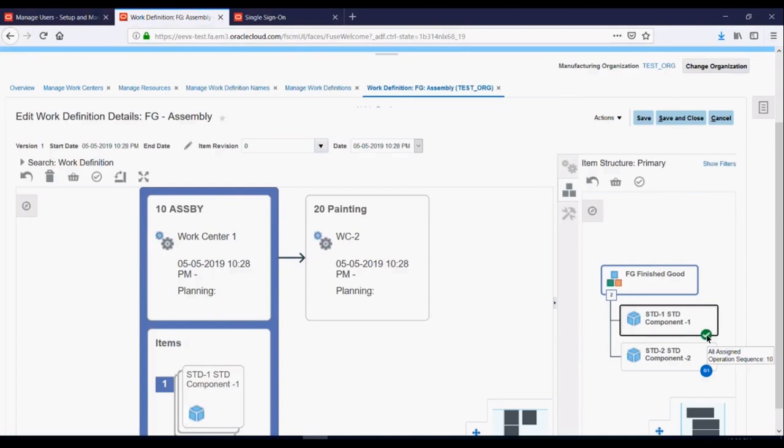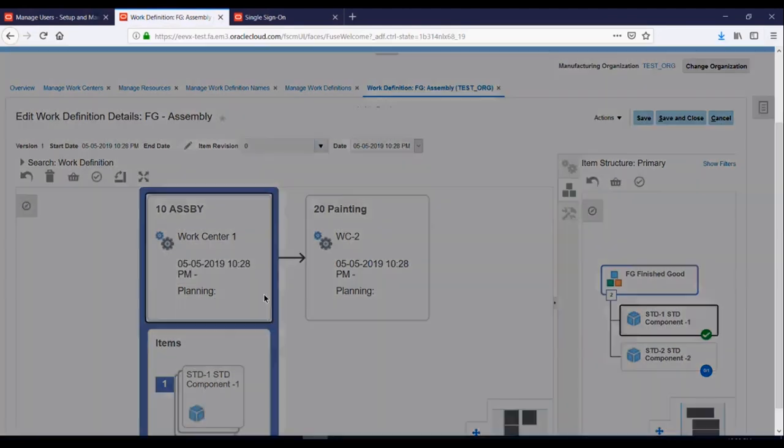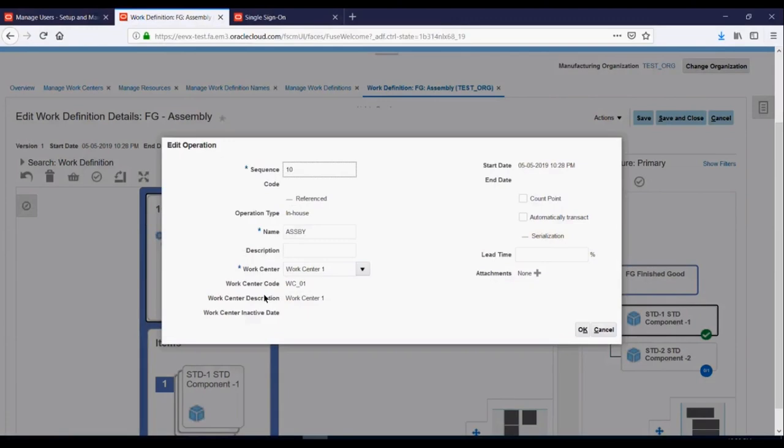If you want to edit something in this operation, just stay on this operation, right click, and you have either the information or actions. So what actions can you take on this operation? You can duplicate this operation, you can edit or delete. So let's see the edit features, because edit will tell you more details about that operation. If it was a standard operation, this reference checkbox will come into use.